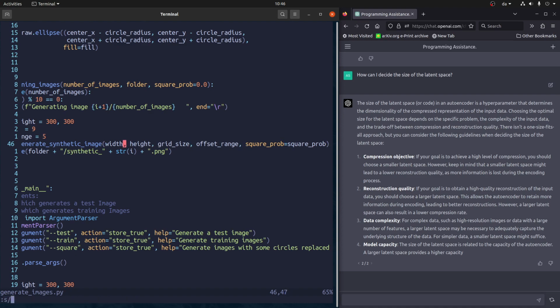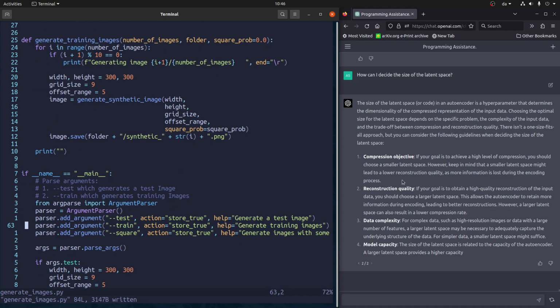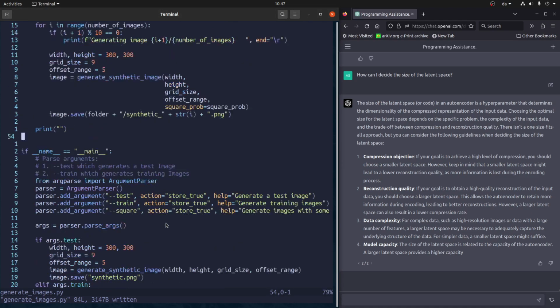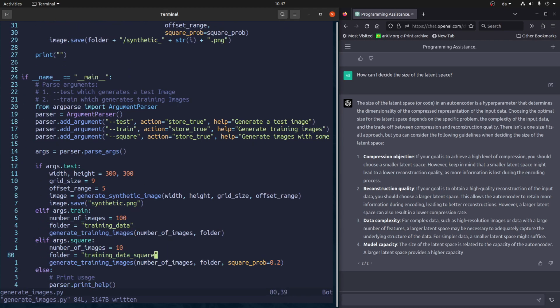And now I want to do that. Okay. The latent size, I don't really care about this anymore because we just got it to work, and I just want to make something that works kind of quickly.